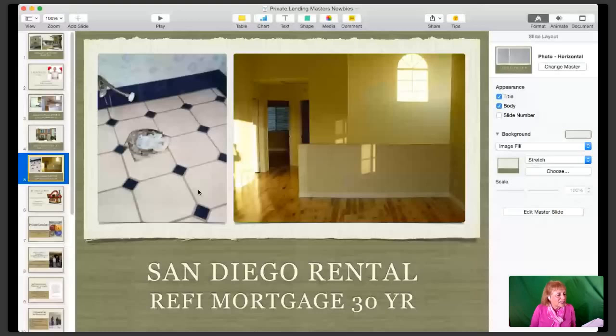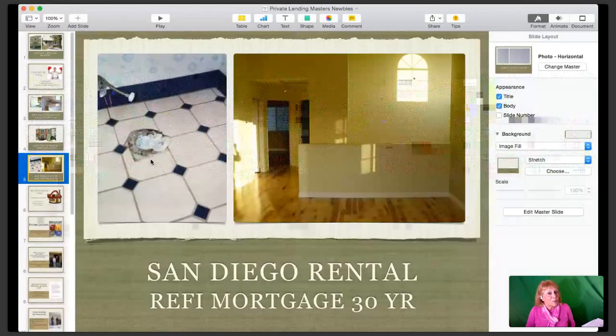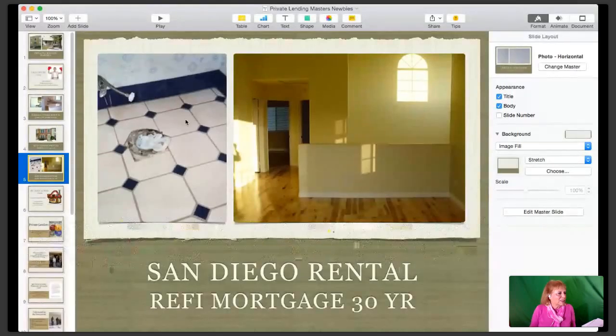And I put this here to let you know that if you ever do the tile in your house, you need to take the toilet out. You never put the tile around the toilet, because if you get a new toilet with a different footprint, it's not going to fit. So I found that out when I did rentals out of state, and they would call me and say, well, the toilet doesn't fit in that spot. And I'd say, well, why not? Well, we tiled around it. So that's the wrong way to do it. It should look like this when they're working on it.